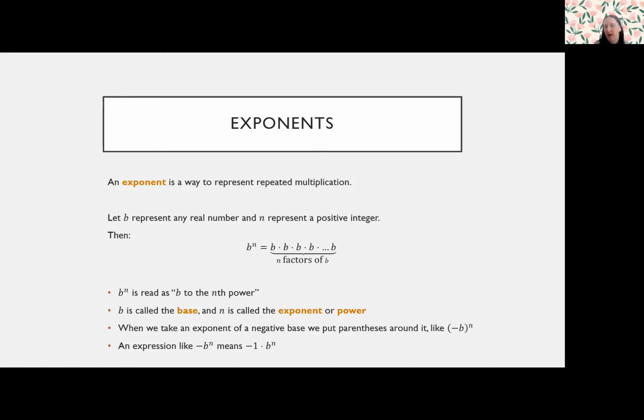So if it's b to the n, you have b multiplied by itself n times, and these are called factors. The numbers that are multiplied together are called factors. So n, the exponent, is how many times it shows up and is multiplied. And then the number underneath it we call the base. That's why we use the letter b. That is what is actually being multiplied. So we'll read b to the n or b to the nth power.